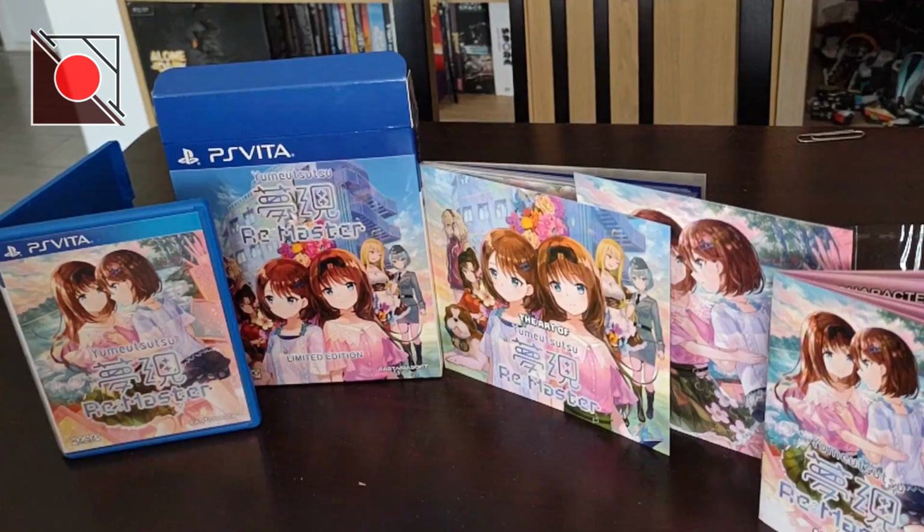Let me know if you would have bought this game in particular. I think this game is 60 or 70 euros if you buy it in the store. If you buy it physically standalone, it's also something like that. Yeah, would you buy this?